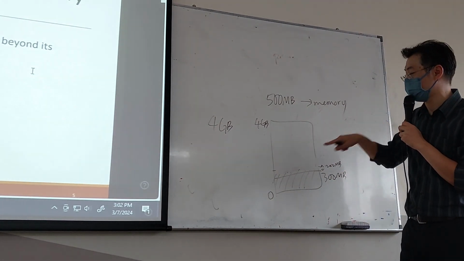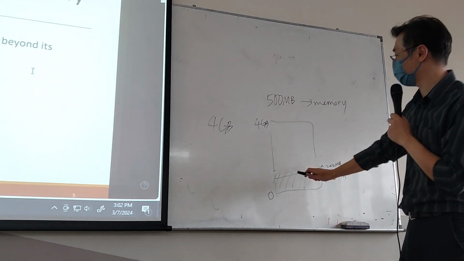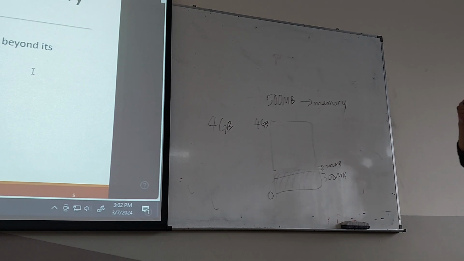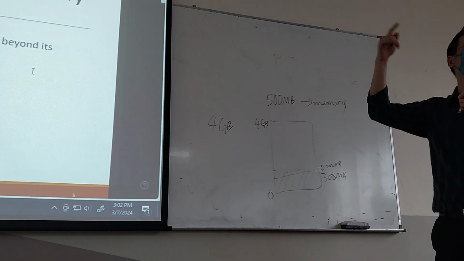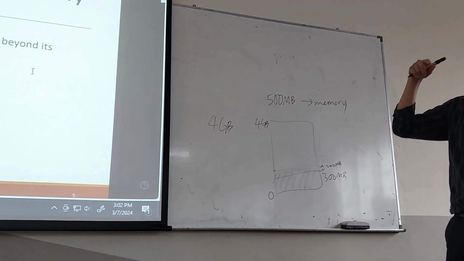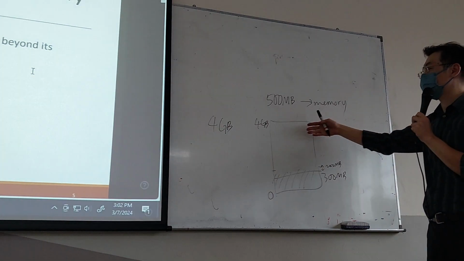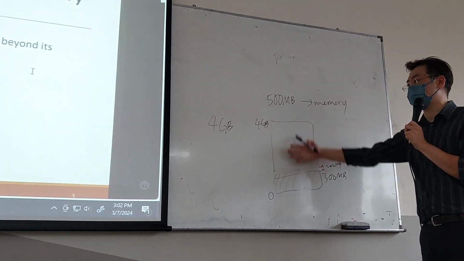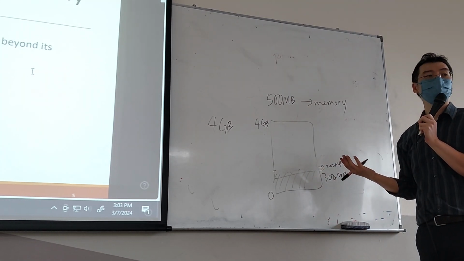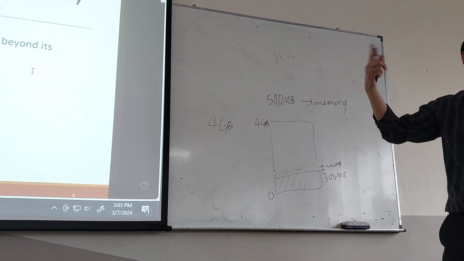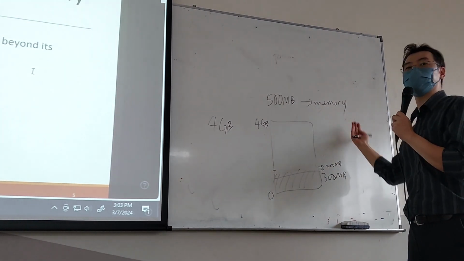But in your computer, you don't see that. You see that you have 4 gigabytes of memory. It's much simpler to program this way, right? So all of this is done by the operating system and the hardware, that means the CPU. The CPU hardware and the operating system work together to give you this illusion that you have 4 gigabytes. Actually, you don't have it. The advantage of this is you don't have to do it yourself. The operating system and CPU are going to do it for you, like swapping in and out.